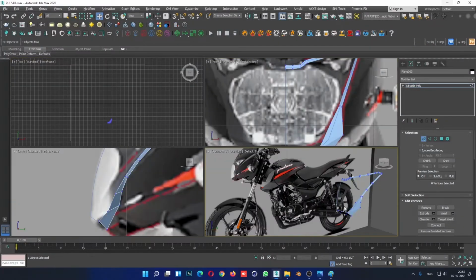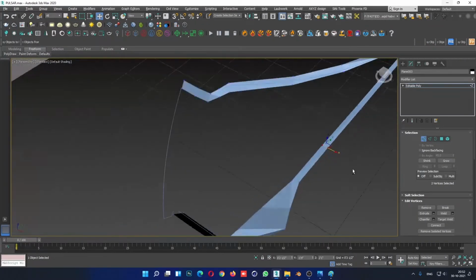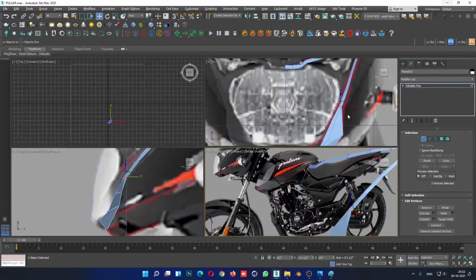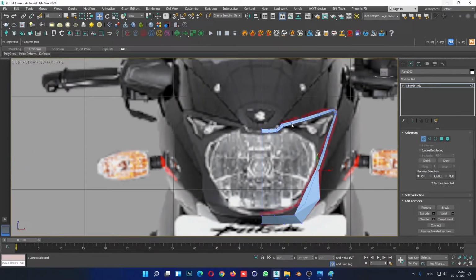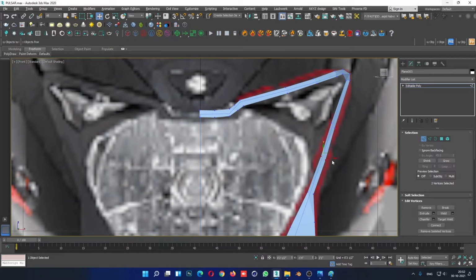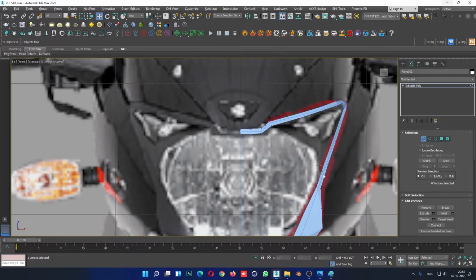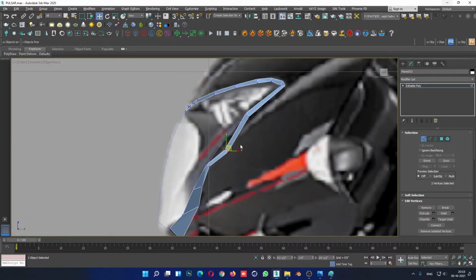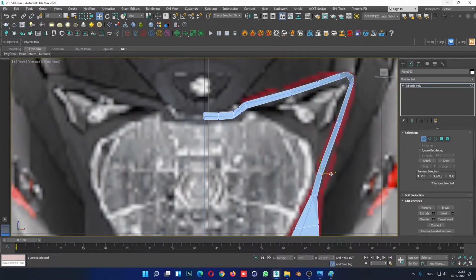So let's do that. First select the vertex and adjust it a little bit. Now what we can do is create this shape. So adjust this to make the shape proper. I think we need to insert a segment over here. Okay, we have one segment over here, and we can move this thing. Yes, we can use this. Adjust it from side to front, and then we will move forward. So adjust it.